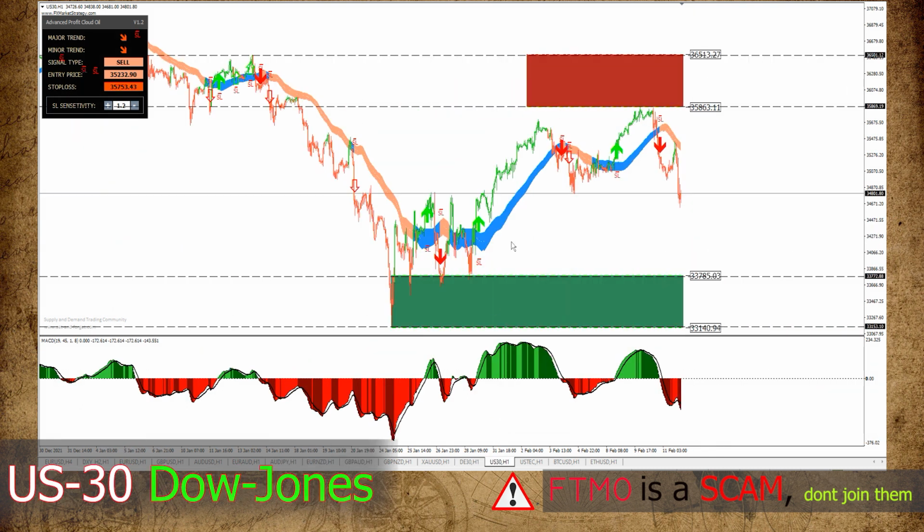The Dow is the same scenario. It did make almost a double top here. It was a little bit higher high, but failed to remain here as the news kicked in, and you can see what happened. It did come down. You can see this was like a support level. It did take it here, trying to go back up. And the MACD is just pointing down. Most likely this down wave is going to continue all the way down to here and possibly here.